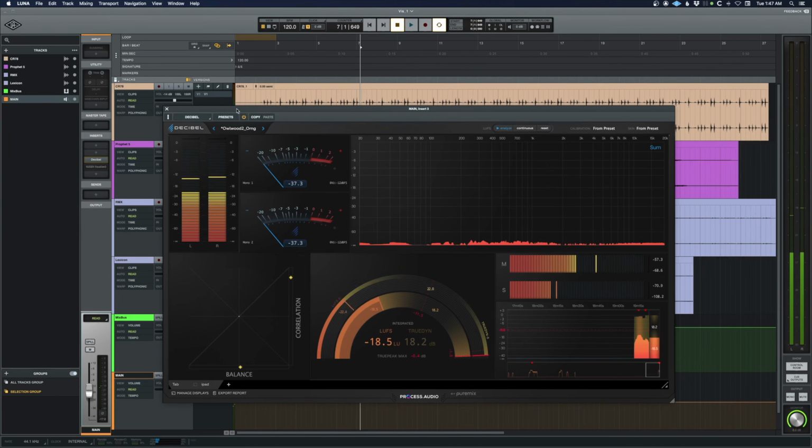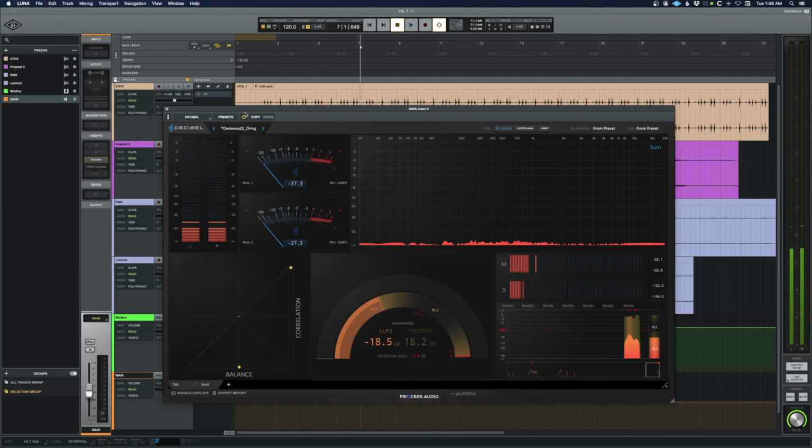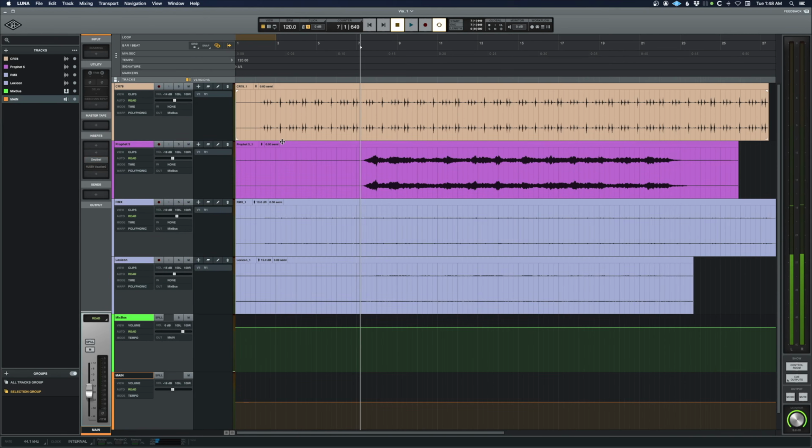Pretty great stuff. These were my favorite plugins recently. I just thought I'd share those with you right at the end of the year. Hopefully some of these are on sale. And by the way, nobody is paying me or giving me any of these plugins to show to you. These are just ones that I like to use, and I thought I would share them with you.